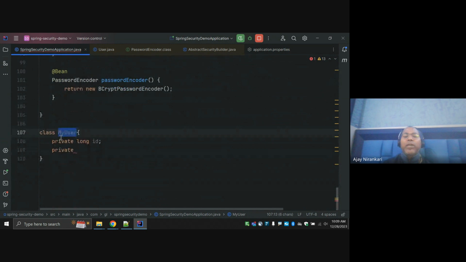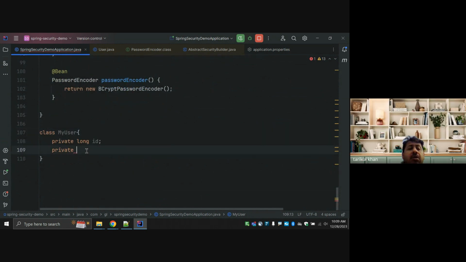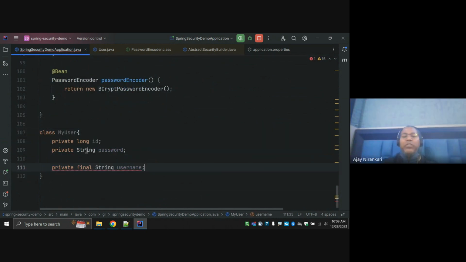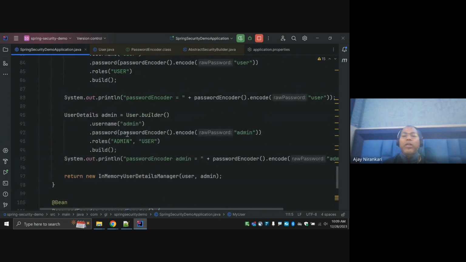So I'm going to name it MyUser. This is my username, and this is my password field. And I also need a role, right?